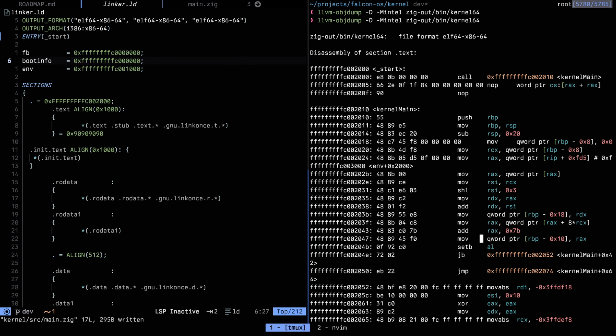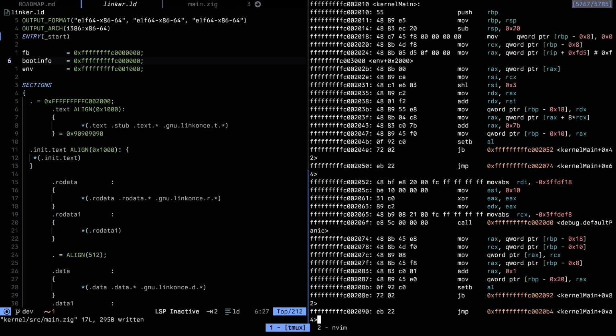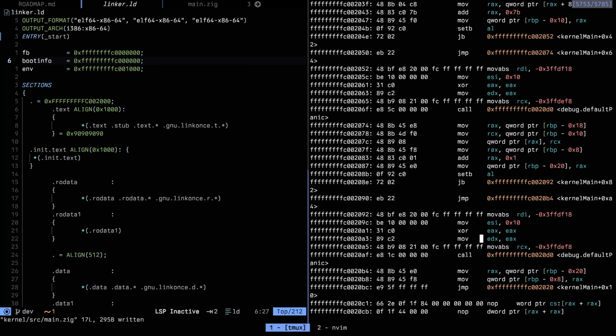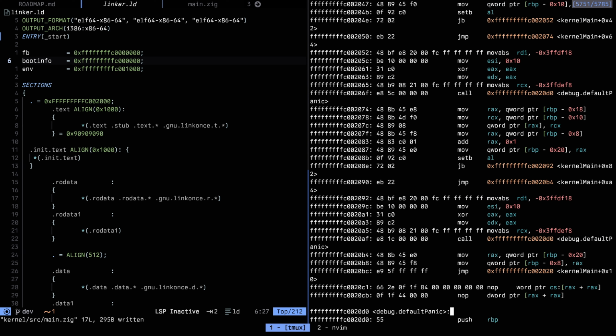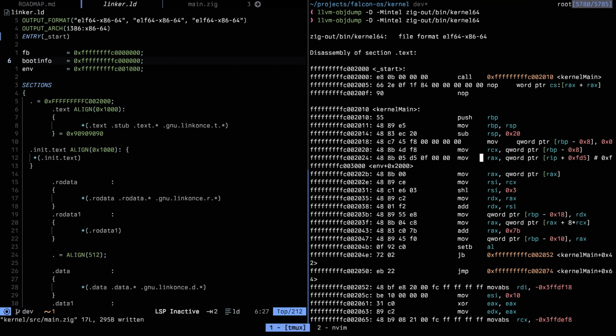I guess this is superfluous again. But okay, that's fine. And some debug stuff that's been generated by Zig that we don't need, but okay. Right. Yeah, okay. So that's actually pretty good.